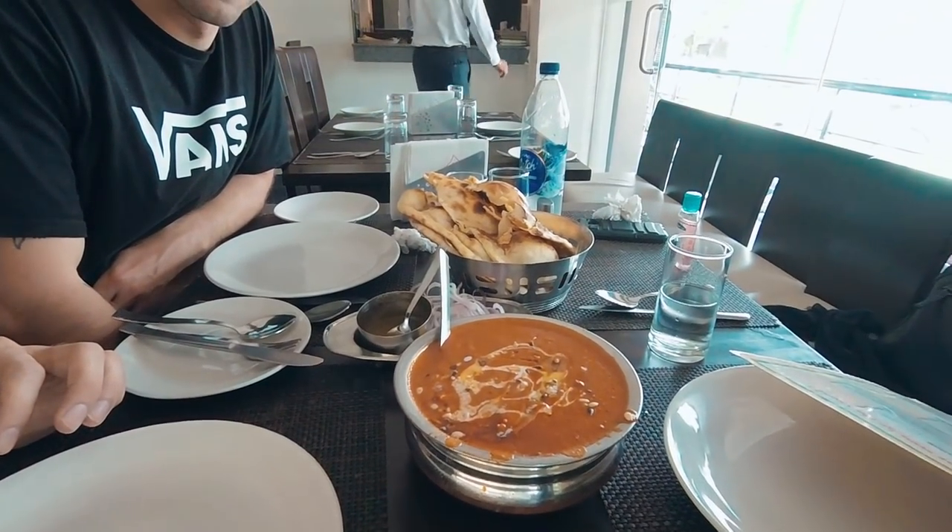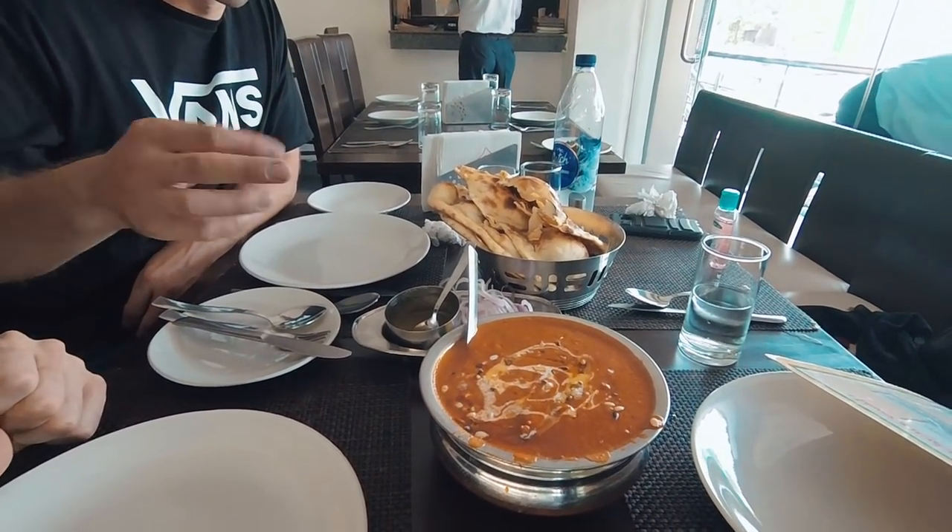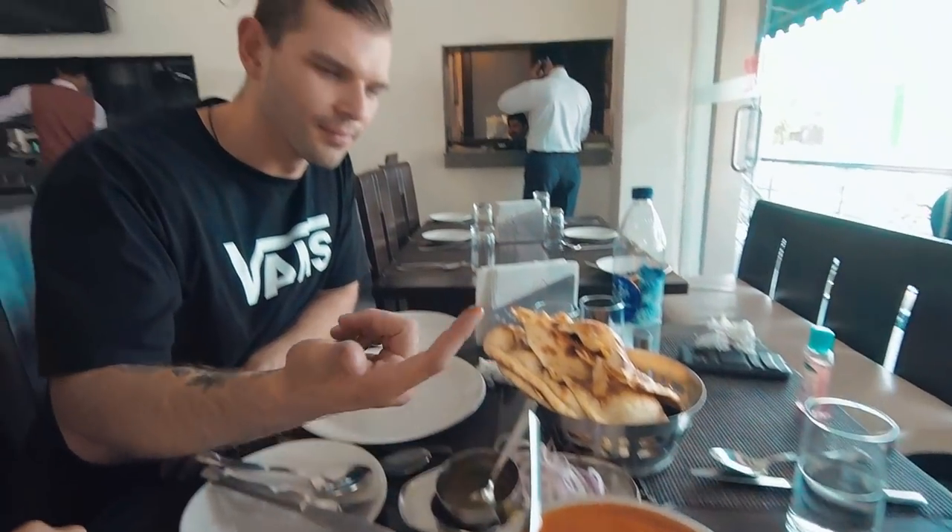I want you to just put your finger in there and taste it. It was good! Best ever? Better than New Zealand? No. What? This guy's crazy. Indians, forgive him for what he said. I actually flew over to India for this butter chicken right now — and for this. I gotta say, it was worth the plane ticket, and I'll definitely do it again. He's not joking, he's being real.